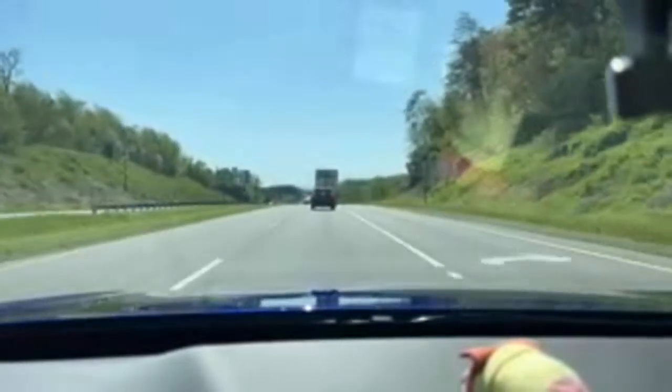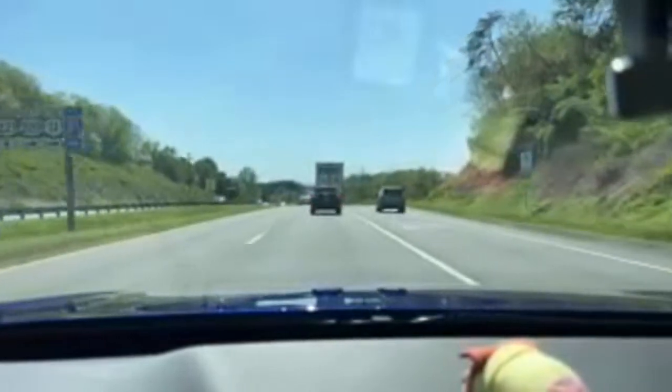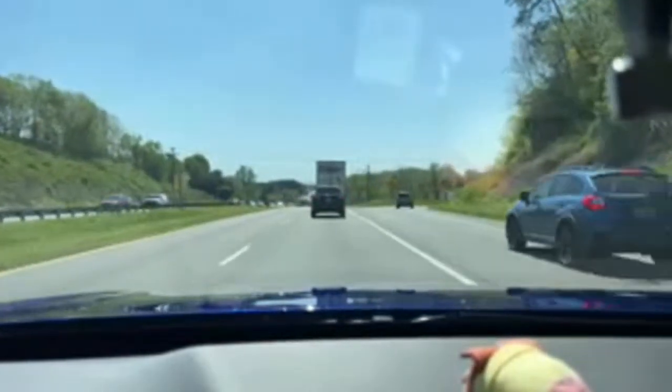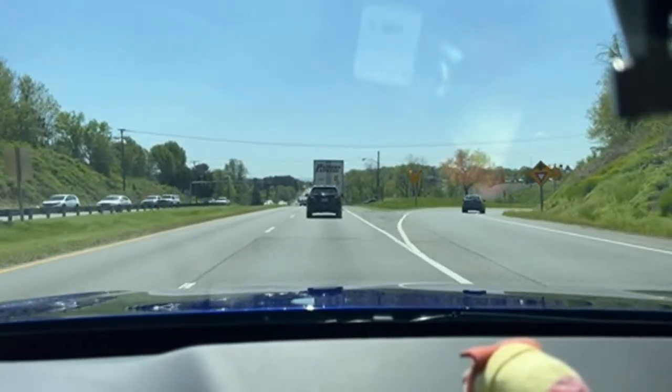I just hope no one plows into the back of me because I'm stopped on top of a hill. I mean, I'm a little bit paranoid about being rear-ended after I was rear-ended at 100 miles an hour. Of course, I was going 80, so it was only about a 20-mile-an-hour impact.